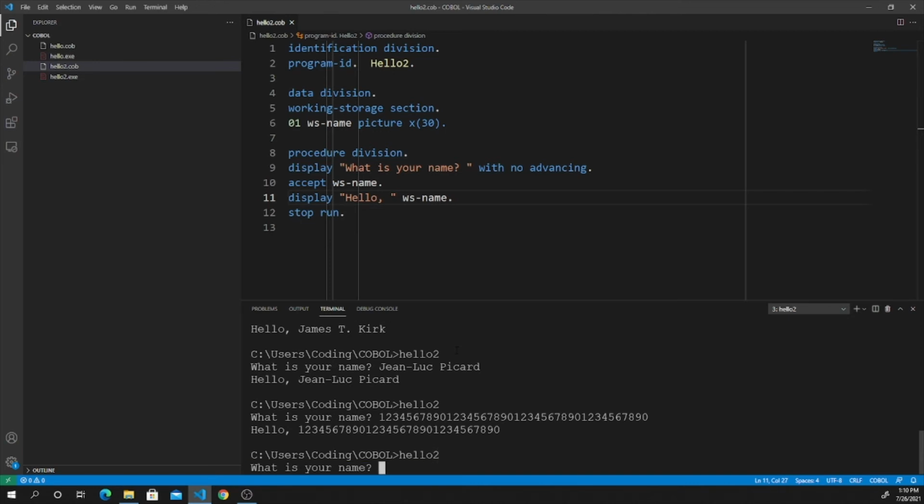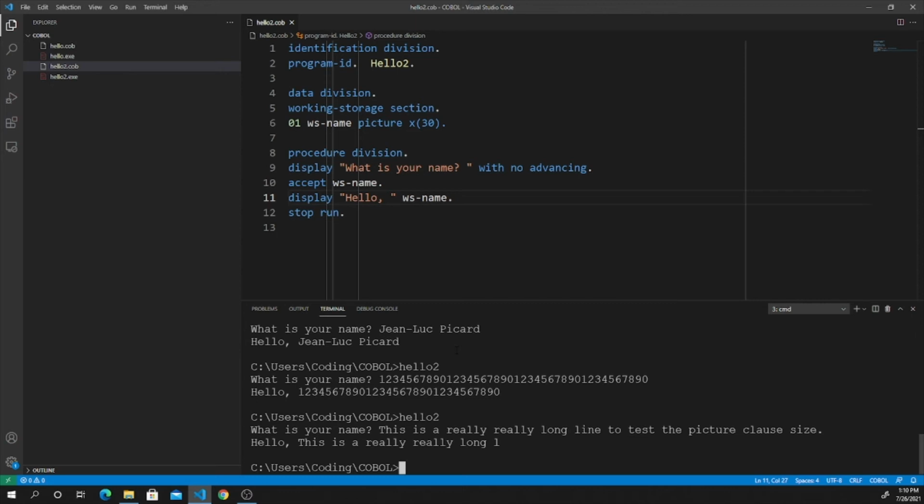Let's say this is a really, really long line to test the picture clause size. All right, and now let's hit return. As you can see, it did. It just truncated all of this text here because that is the 30 characters.